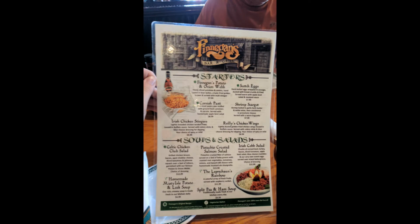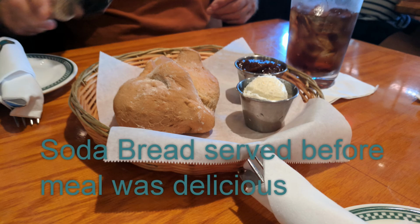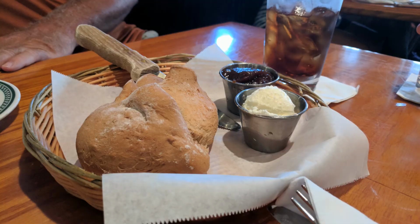Before I forget, if you do have a preferred pass or premium pass, you will get a 10% discount on your meal. So definitely, if you've got one of those passes, it's another way to get a discount or to save money off your pass, even by using your pass. If you don't have an annual pass to Universal, it's another discount reason to get a pass. I know this is a food review, so I'm not going to go too far into that. We're just going to end this by saying, would we go back to Finnegans again?